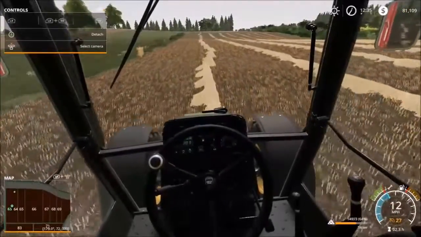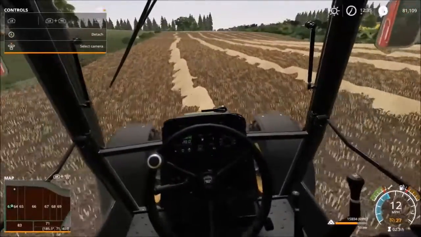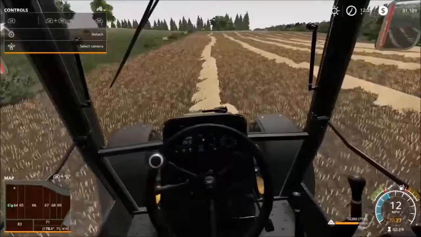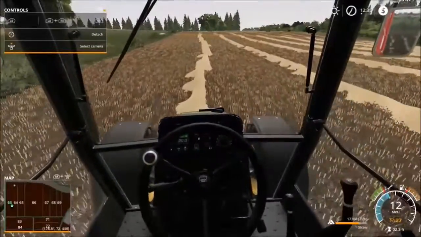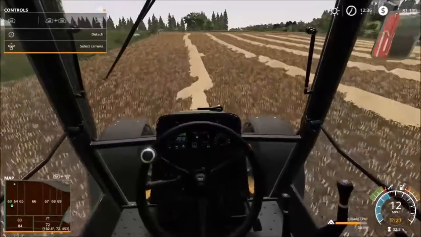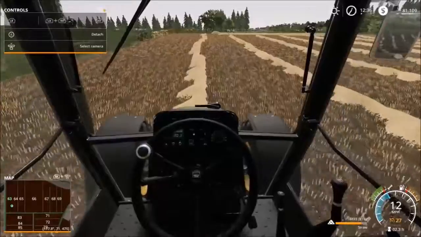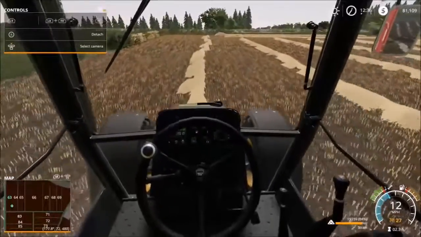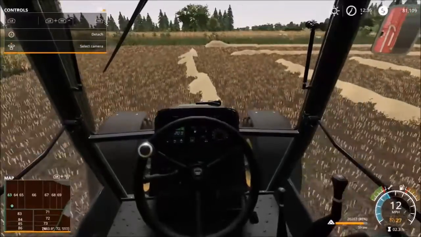Once we get the money built up, I can start buying the different equipment I'm going to need to do my own fields. There's a lot you need to get. You have to have a plow so you can plow the field. You have to have a cultivator so you can cultivate the field after you've plowed. You have to have a seeder and a planter, depending on what you want to plant.